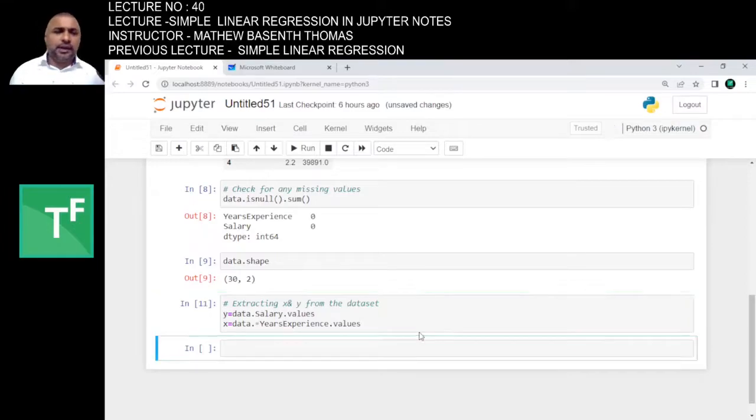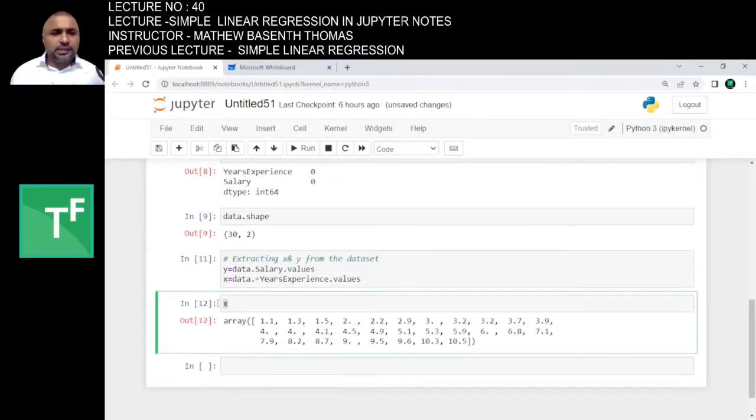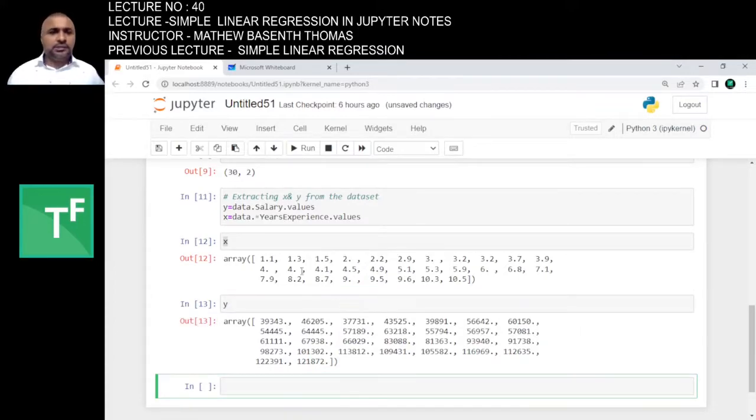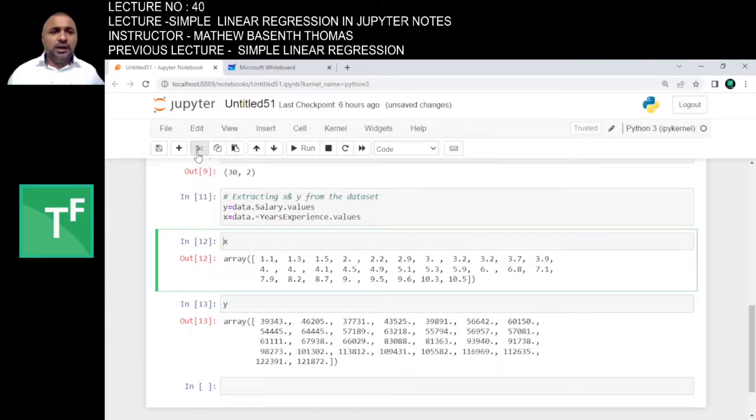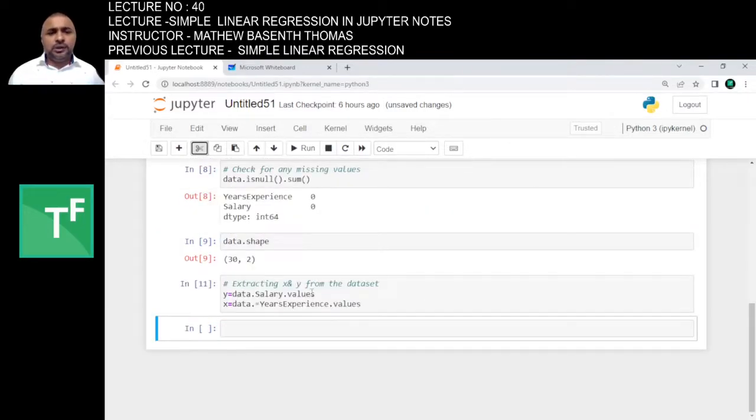Shift and enter. So your x and y are done. If you want to quickly check what is your x, that's an array like this, and y is another array like this. So that's fine. You wanted to store it as arrays, so you did your .values. It's done. Now you have done your x and y.